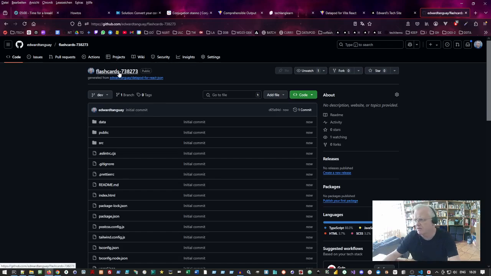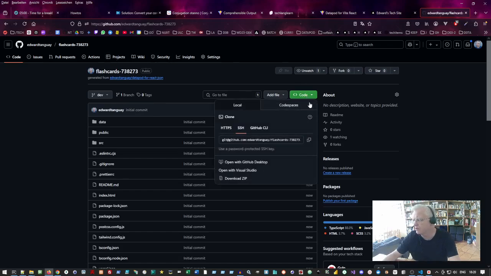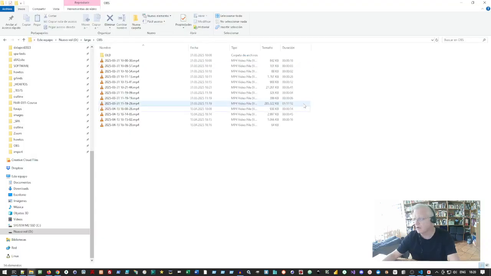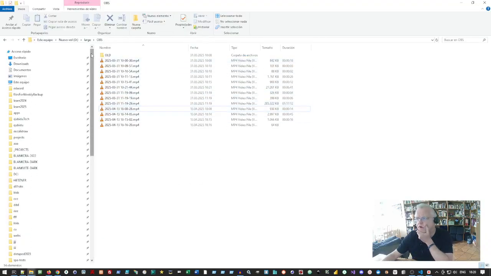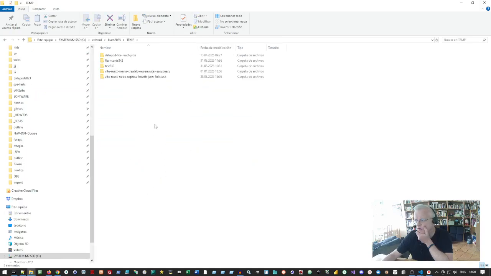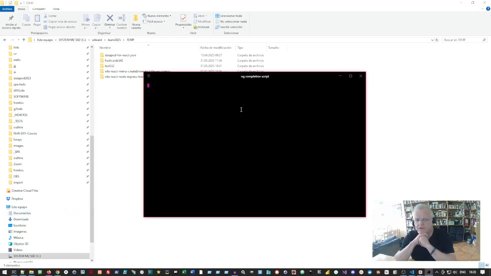So now we have this repository and I can clone it. Let's go to a terminal. I need some directory. Let's say here is good enough. I'll put it in a temp. And let's open a terminal here.